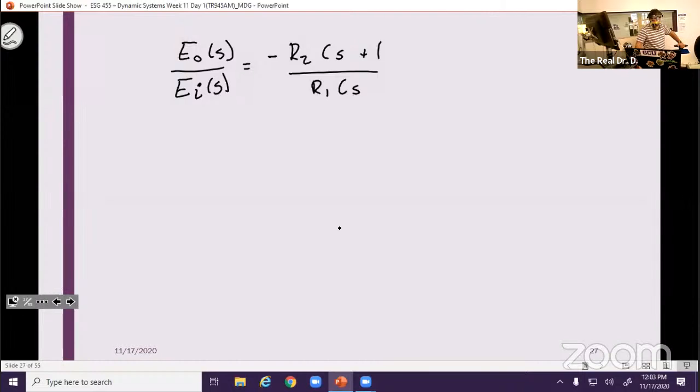So what's the takeaway here for impedance? Use it for circuits when you can. Personally, I find it helps simplify things greatly. Condense things where you can, but be aware of what you're being asked for. You're either going to be asked for a transfer function or you're going to be asked for the impedance directly, one or the other. So just keep that in mind when you're doing it.